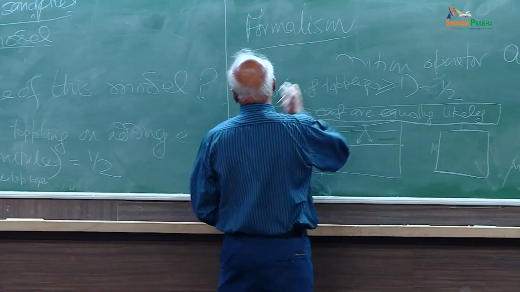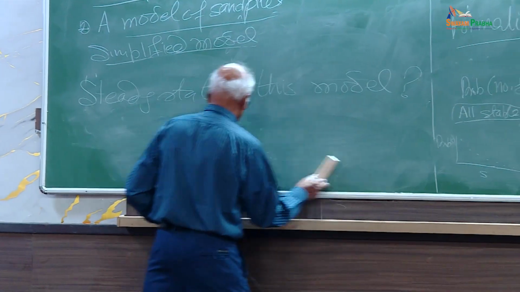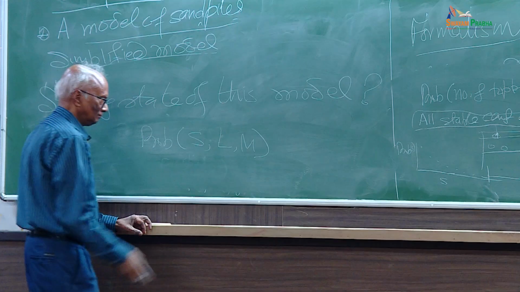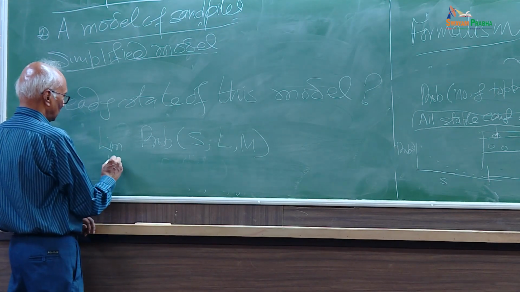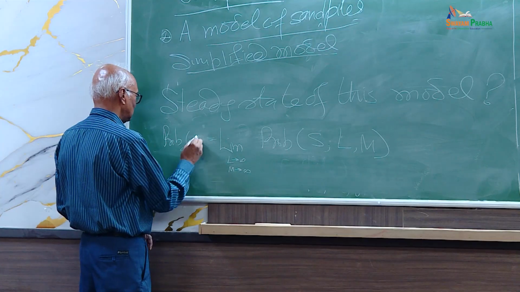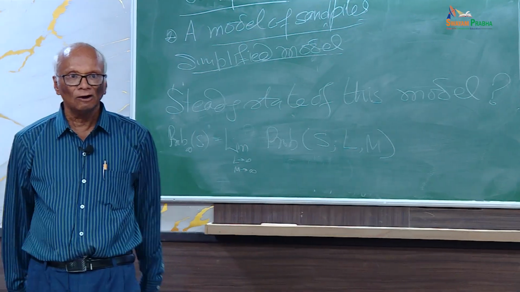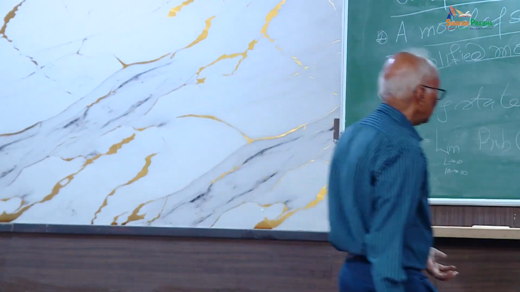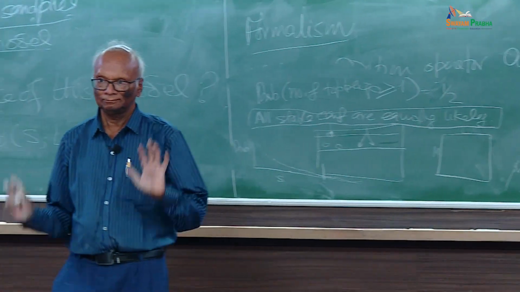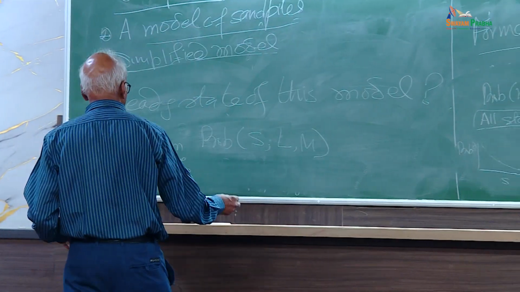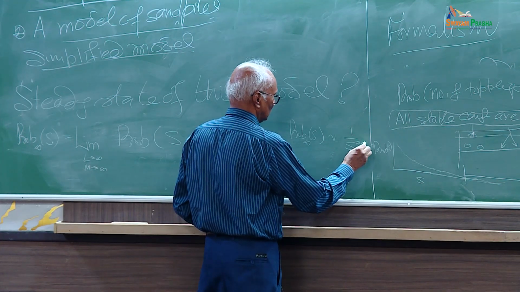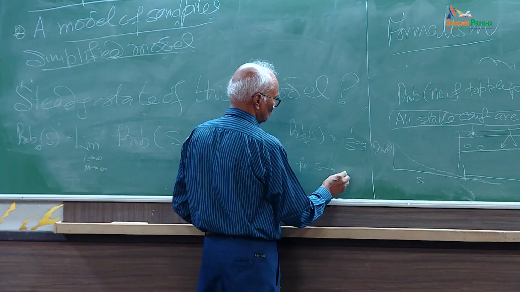So what people do is they calculate the probability of S in a system of size L by M, and they take the limit L goes to infinity, M goes to infinity, and let's call that probability P infinity of S. So the size of the system is now no longer important, okay? And then this graph looks like this, and this function has a power law tail, okay? So this prob S goes like 1 upon S to the power 4 by 3 for S going to infinity.